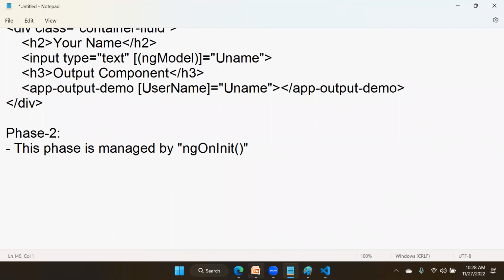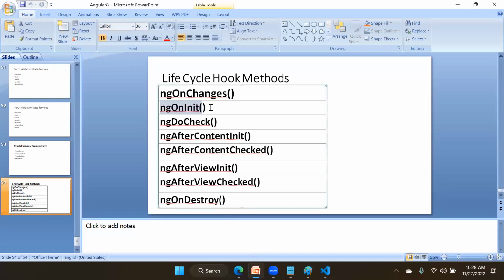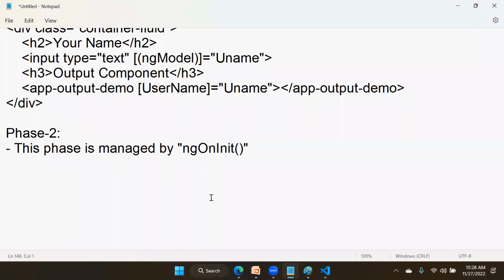So in the phases, we have the second phase, ngOnInit. That is the second phase. What happens in this phase is actually, this phase is managed by ngOnInit.